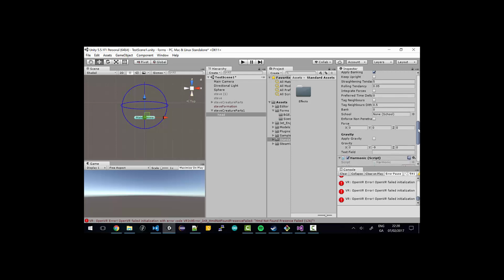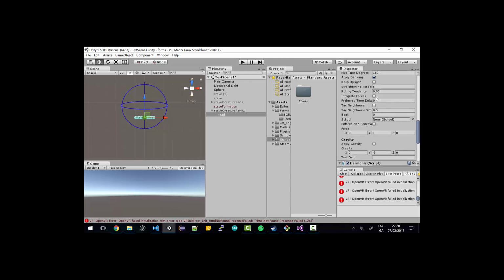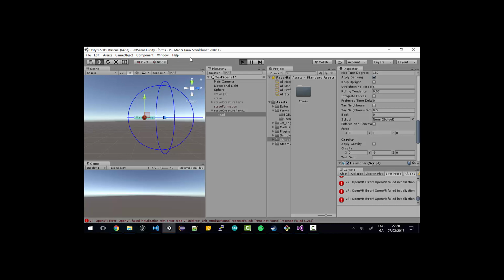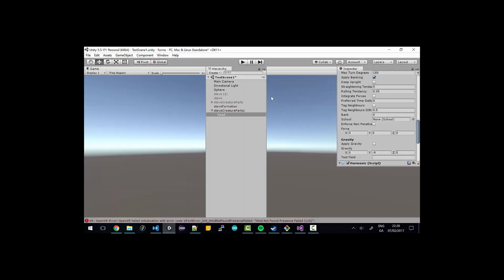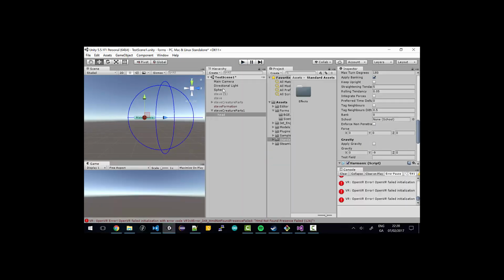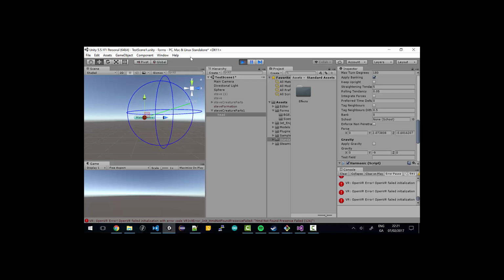I'll just turn the integrate forces off, so you'll see what this behavior does to the head. Watch what's happening. I'm going to hit the play button there. Oh, okay, I'll undo that, maximize on play. And Steve is gone. Okay, let's have a look at this. You should see in the gizmo here what this behavior is going to do. All right, you can see what's happening there.